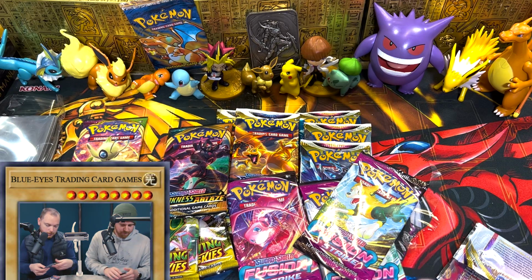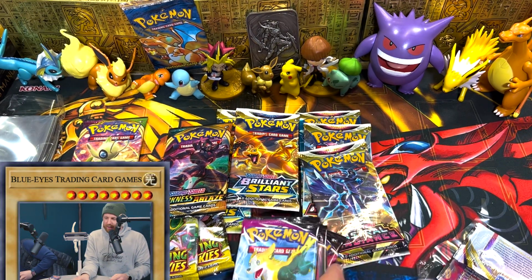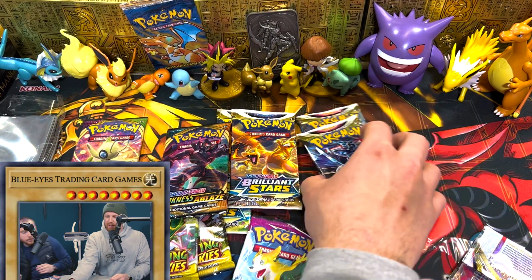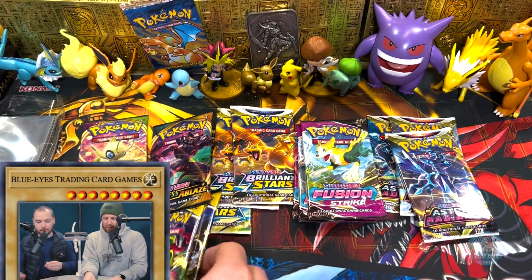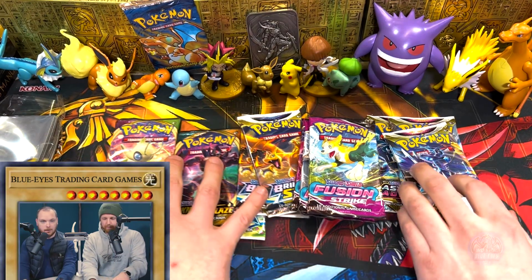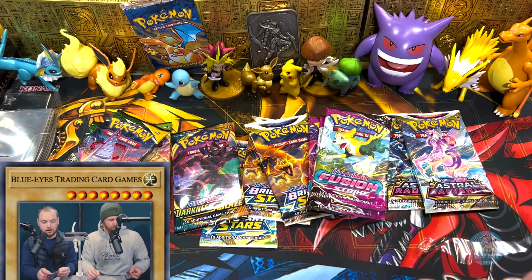Okay, good idea. What should we do next? Astral Radiance, maybe? Yeah. Should we work our way down the line, basically? Yeah, we've got to end with Evolving Skies, though. Okay, without a doubt. Let me just grab my list. Astral Radiance. Yep.